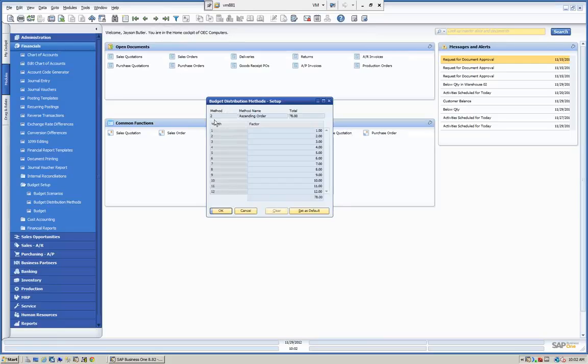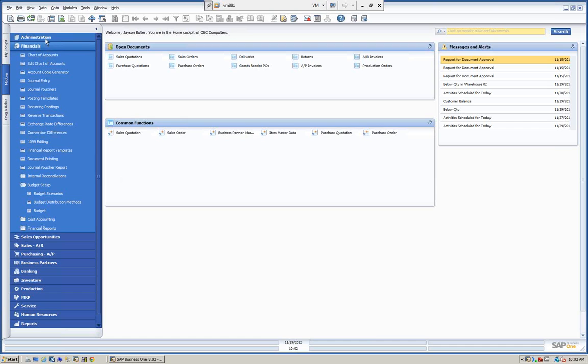So we can go here, and we can see we can create, and this is an ascending, so the budget's growing towards the end of the year. Maybe you're budgeting a lot for the holidays. This is a descending, and so on. You can set these up as many as you want. These are the ones that are just defaulted in the system. Once you enter the data, you can always change it, which we'll see in a minute.